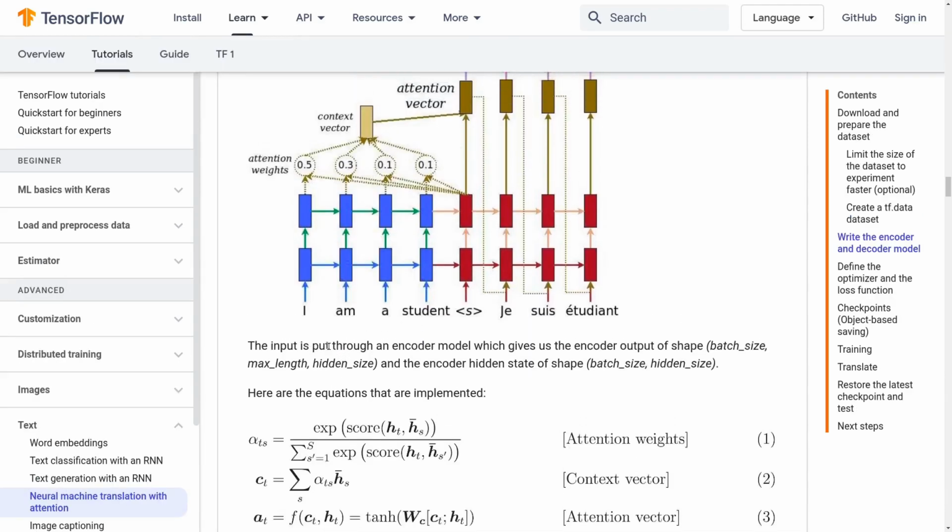The input is put through an encoder model, which gives us the encoder output of shape (batch size, max length, hidden size) and the encoder hidden state of shape (batch size, hidden size).